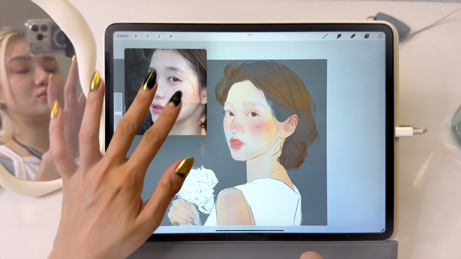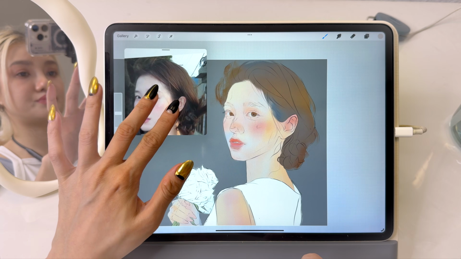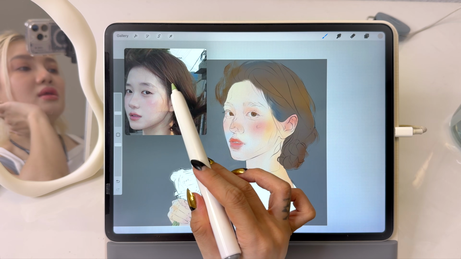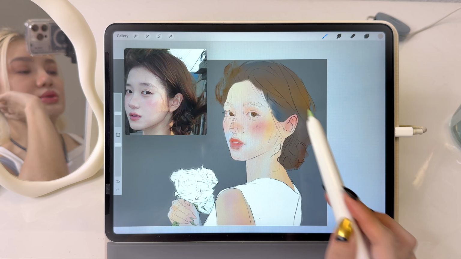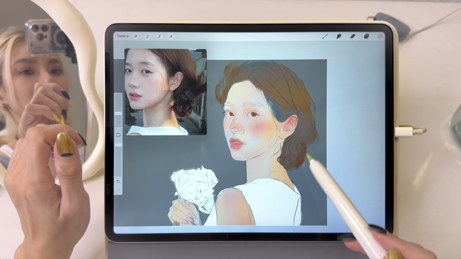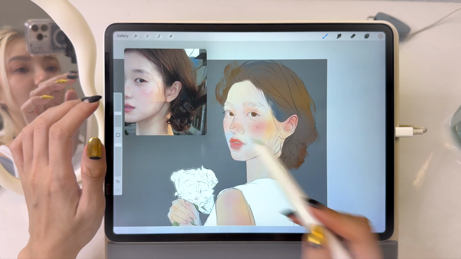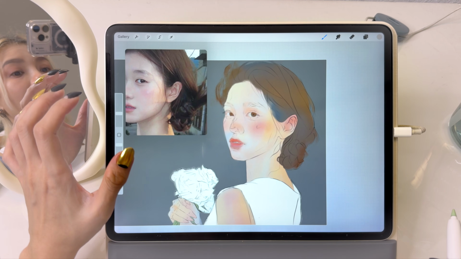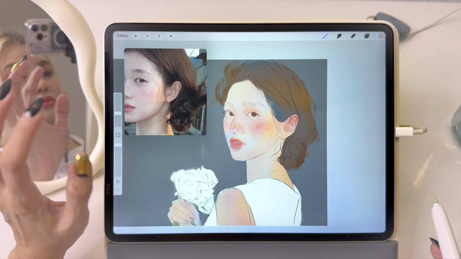So same goes for the hair. Like you see the hair is yellow here, red here. So red is mostly here and in these highlights, right? And then for the better part of it is black. When it's black, it's always gray. So the more black it is, the more gray it's going to be.